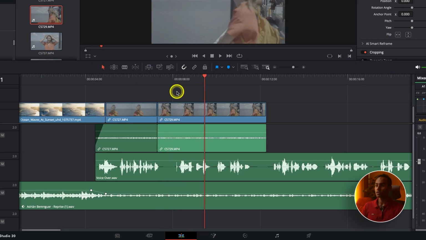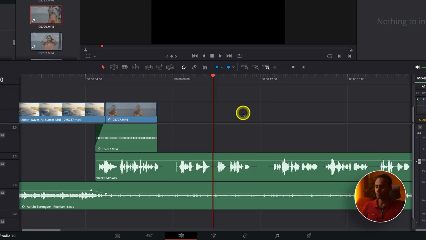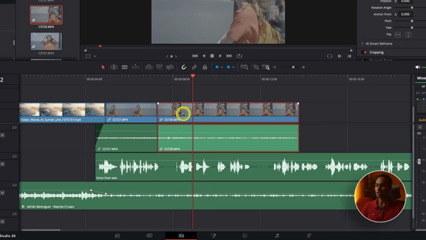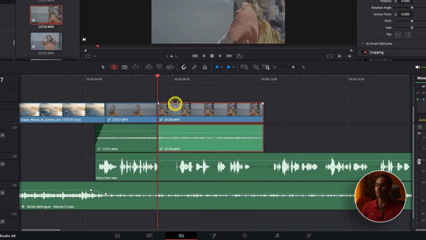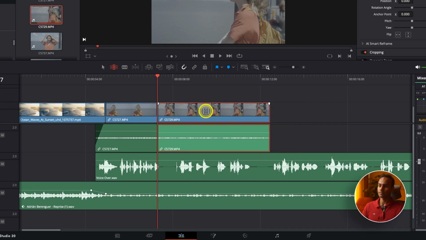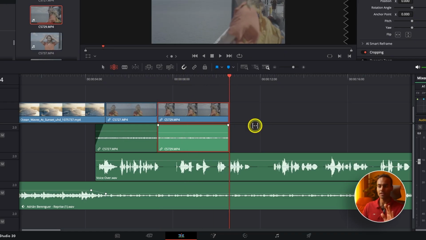Okay, what I can also do is Control Z, and if I press another button here, say for example this clip was here and I wanted to cut this part out. What's happening here is if I just want to get rid of this clip, then with one button this part would be removed and this clip would go to the left. And if I have to remove the clip from here, with one button everything is removed.